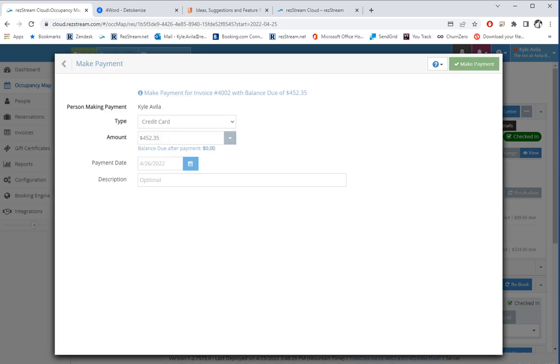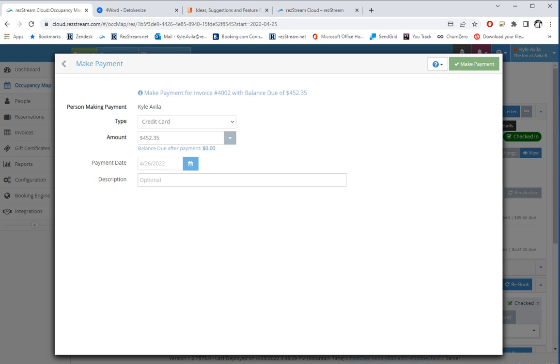Select your payment type at the top. If this was a Shift 4 database, in the middle section here there'd be where the guest credit card is at. So it'd have a list of all those credit cards, and then I could select which one I want to charge. The amount section, how much are you going to charge the guest? And then payment date. So if you're set up with Shift 4, you will not see this payment date for credit cards. You'll see it for other payment types.